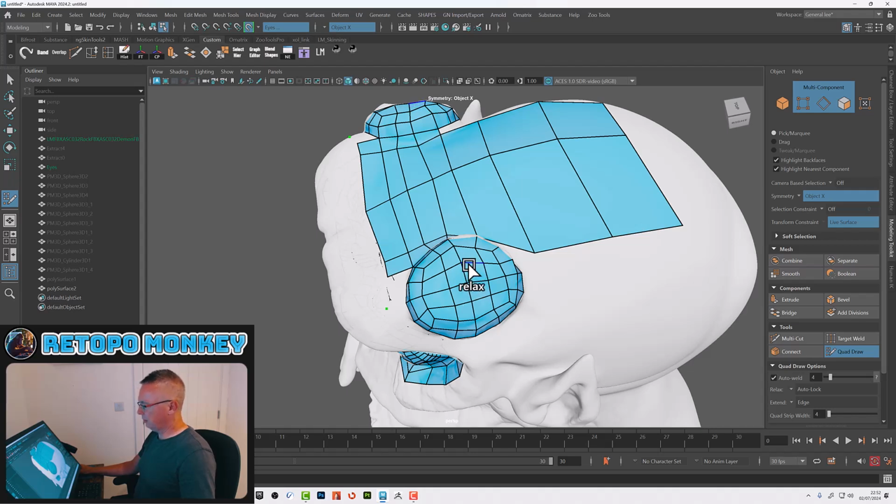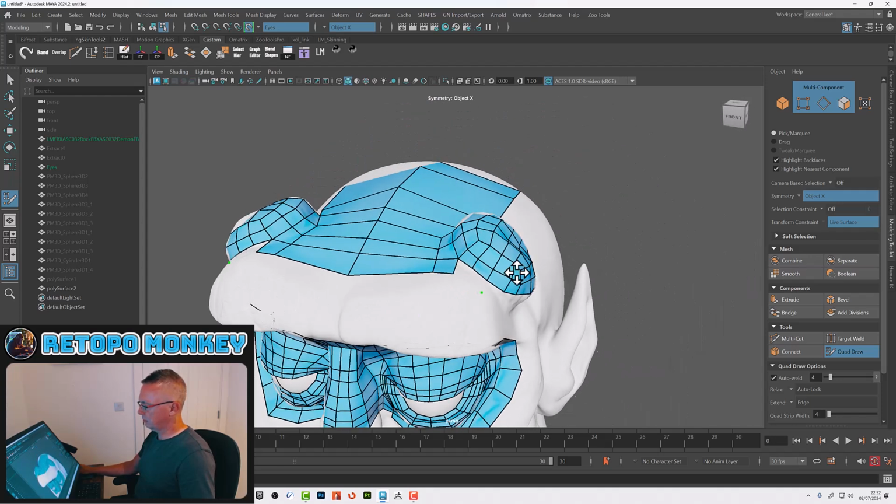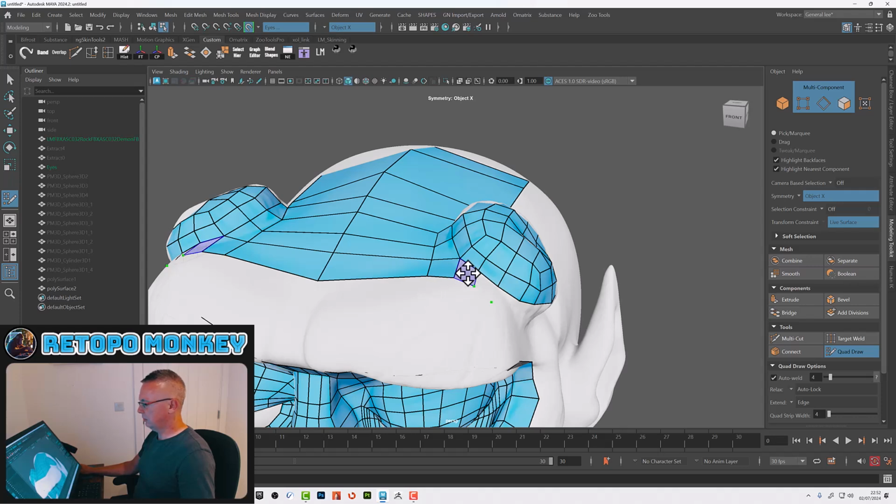And if you hold down Shift, you can smooth it. Make sure it's all going in the right direction.